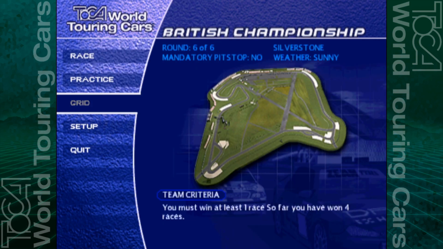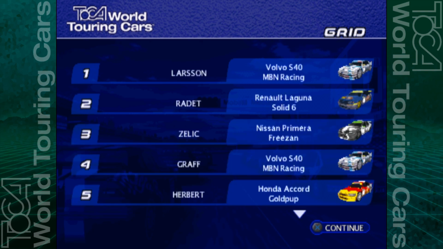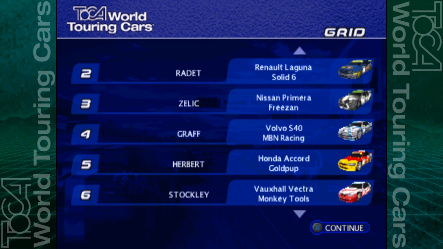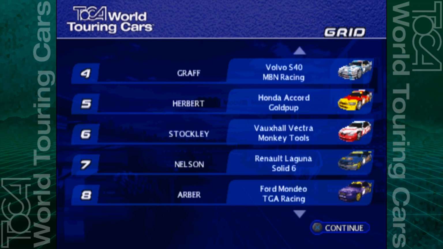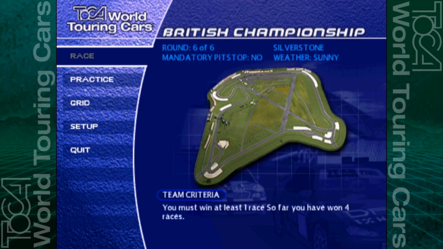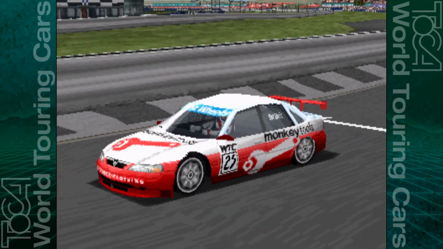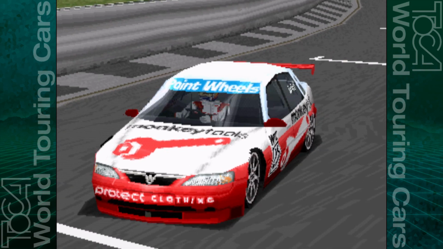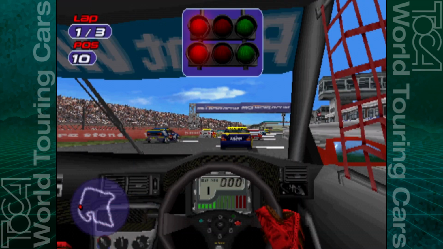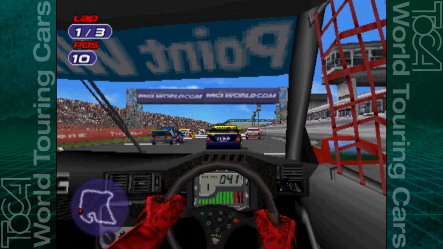But anyway, let's have a look at the grid then for the final race, and oh, Larsen's on pole position, Rade and Zelic. Again, still the Three Stooges on the top. Then you got Graf, Herbert, Stockley in 6th. And where am I starting? In 10th, of course. And away we go then. The curtain goes down on the championship today here at Silverstone. Yep, so another 3-lap race then. And away we go.